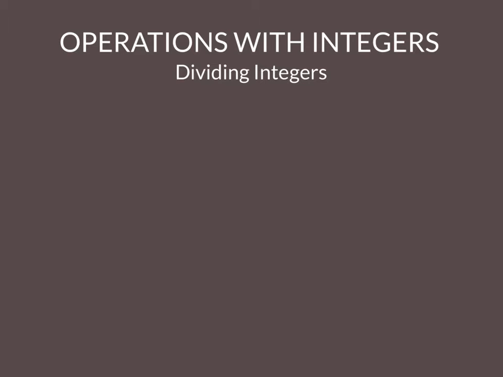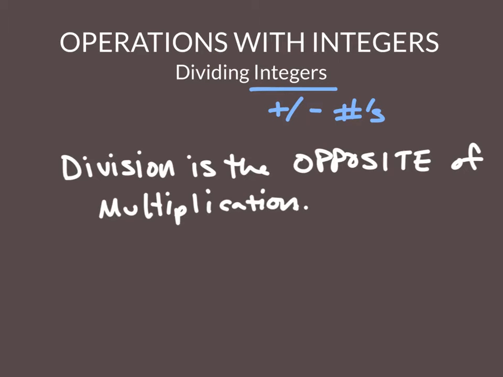Hi there. This is a video of operations with integers, and today we're going to be talking about dividing integers. Now remember that integers, again, is just positive and negative numbers. And when we talk about division, division is just the opposite of multiplication. So in order for us to understand division, we have to have a really solid understanding of multiplication. Now let's use this to think about a problem.